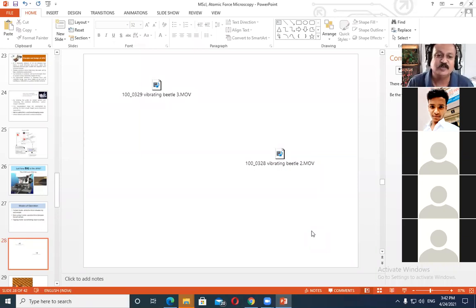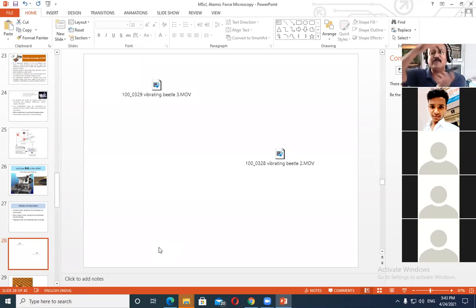Is it right? So in the atomic force microscope, we are making use of a similar principle where the probe is vibrating. It goes close to the sample, and the sample molecules are also vibrating. The sample itself is vibrating because anything in the world is not stagnant, it is not stable, but there are vibrations everywhere, isn't it? So these vibrations of the probe are matching with the vibrations of the sample atoms, and as long as the vibrations are matching, as long as there is some resonance, that is sensed by a detector.